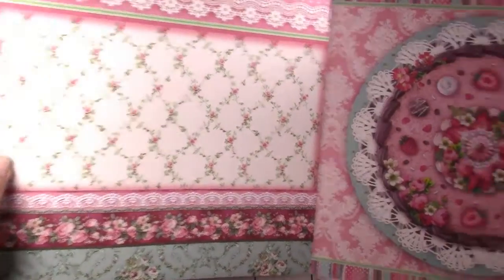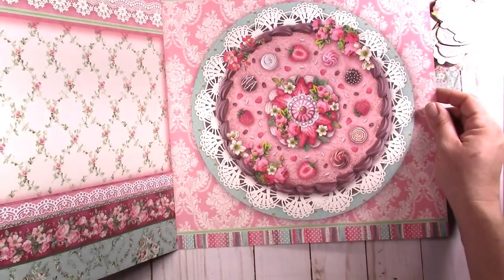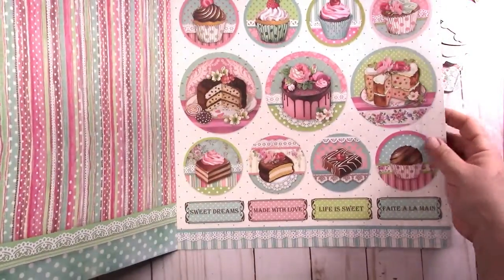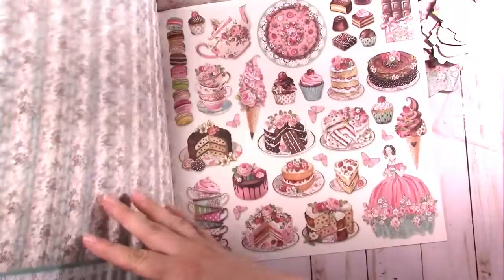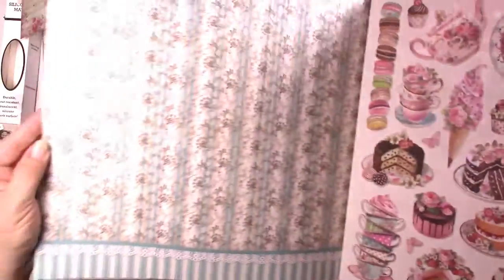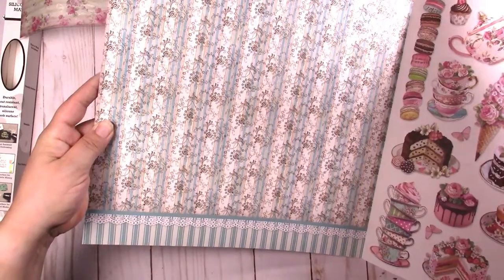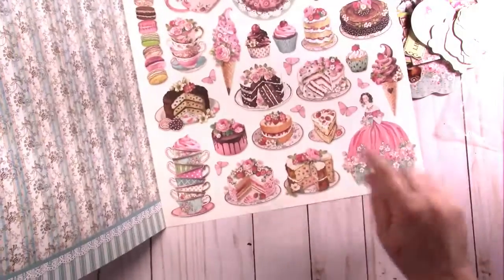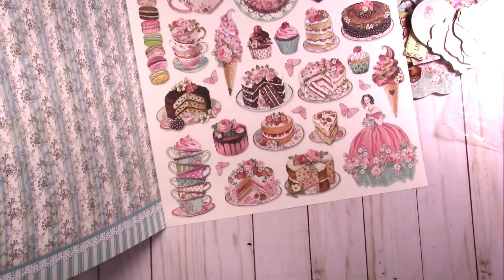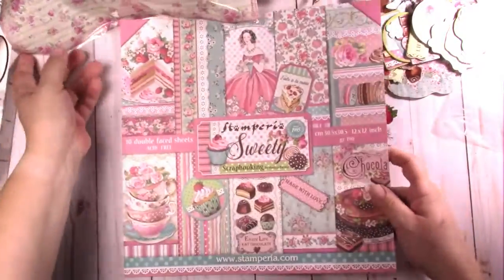Floral pattern with borders. And then a top view of a very decorated cake. Looks yummy. And then some round cut aparts. And then that's a different color. Some blue paisley-ish, blue stripe, and some brown paisley. And then some cut aparts. I really want to try these in my Silhouette PixScan and see if I can get it to work. I've not done it yet, so I don't know if it'll work.